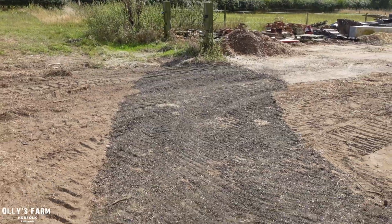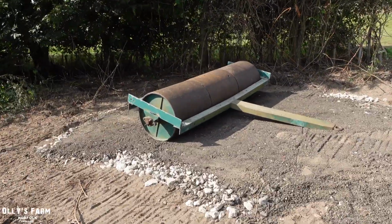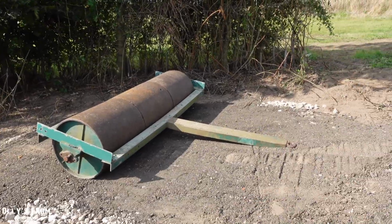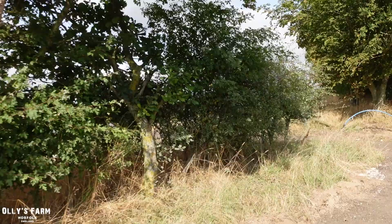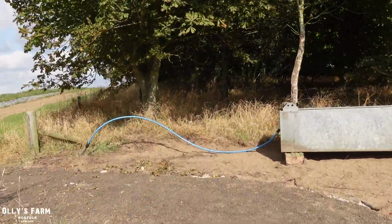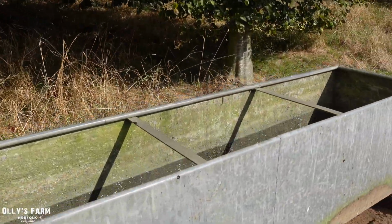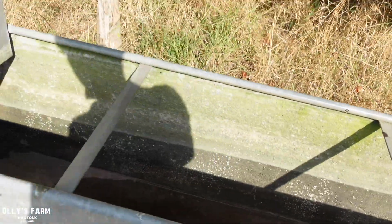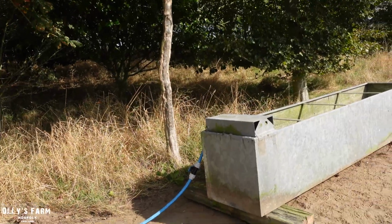We finished off doing this track over the weekend, and then just over there we've now got a small parking area for the roller, which we use for rolling the arena, the gallops, and also maintaining this piece of track as well. And then this morning the A-team put the drinker over here. They put this up on some sleepers, and then they connected the water up here because, for those of you who don't know, the horses, when they go around the gallops, they get really hot. And I washed this out in the yard earlier.